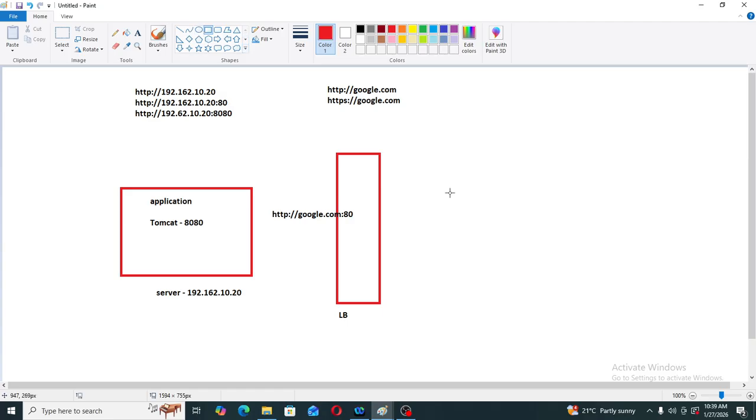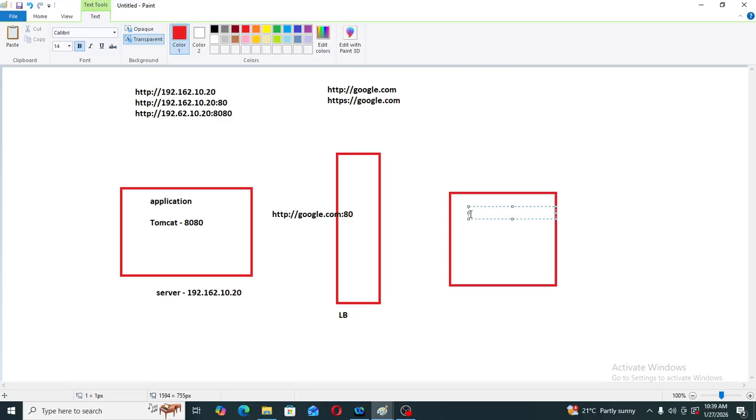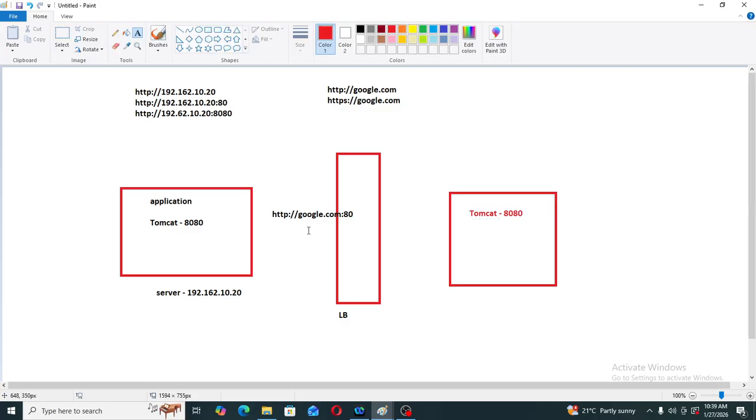When I try to configure this application, Tomcat, the port number is 8080. Now when I send my request google.com, it will go to the load balancer, and the load balancer will convert this port number to 8080.